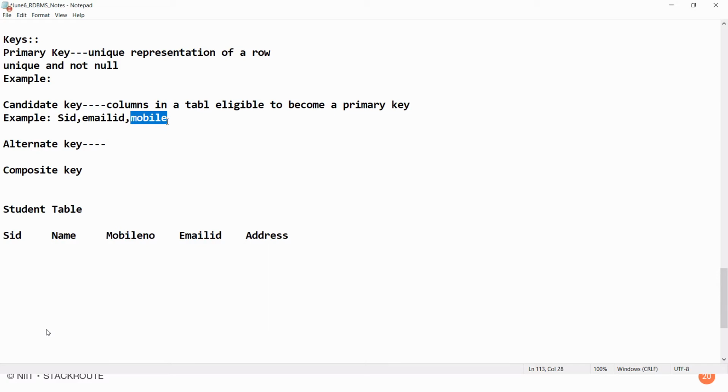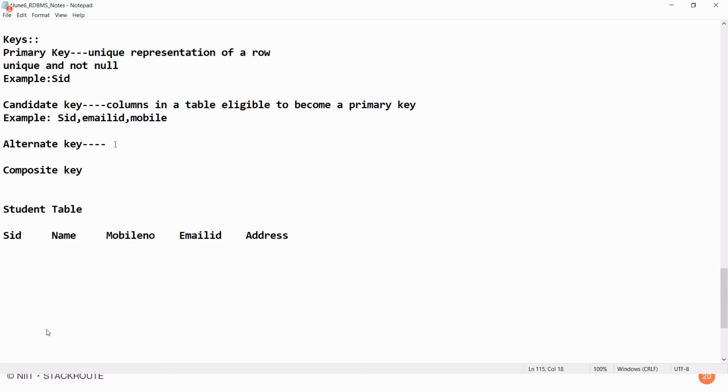It should not be empty and it should not hold repetitive value. Guys, listen. The column or attribute which is eligible to become a primary key is called a candidate key. It should not be null. It should not hold repetitive value. Out of that, I will choose one as a primary key.